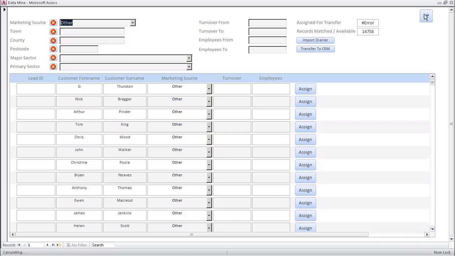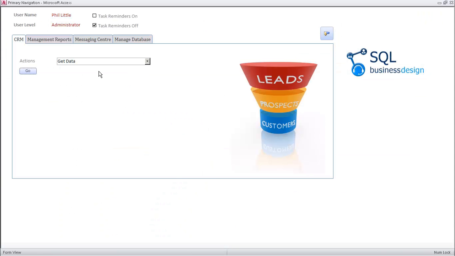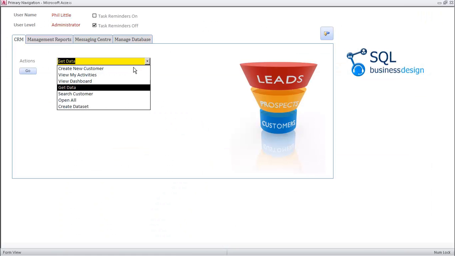Data's been assigned, and I'm going to exit out of that section. Okay. So what we've done there is we've taken 5 records from the dialer, pulled them through into the hopper where people can actually access those records. So that's a great way if you want to work as an administrator and assign data to different people rather than it just being a free-for-all for those records. And we've put those into the dialer.